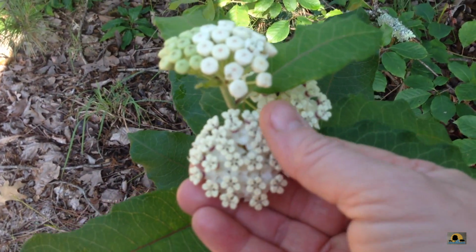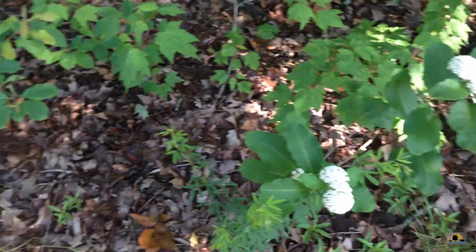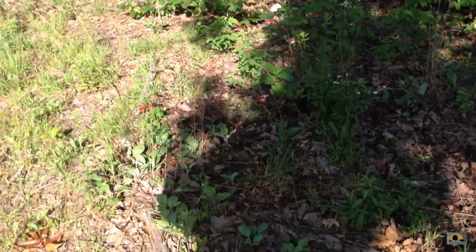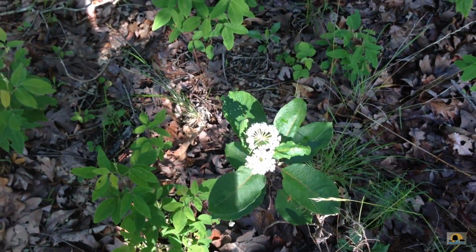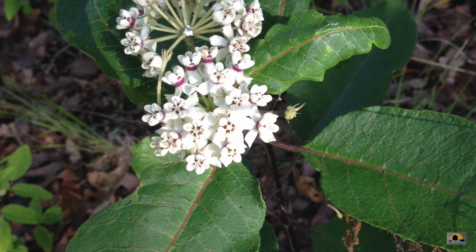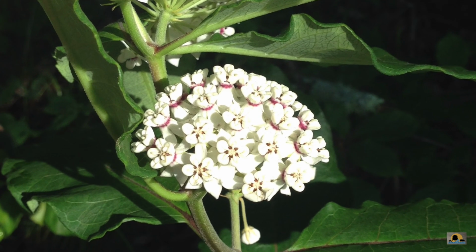This little milkweed right here, it is absolutely adorable. And they are going to spread like wildfire over my property, and I know they are, but that's okay. They are good for the monarch butterflies, so I'll do my part. Hoping maybe I can remove the seed pods before they spread too much, but here are a few of them that are right at the very front of my driveway. And the thing I find extremely unique about these, compared to any other that I've ever seen, is these little purple rings.